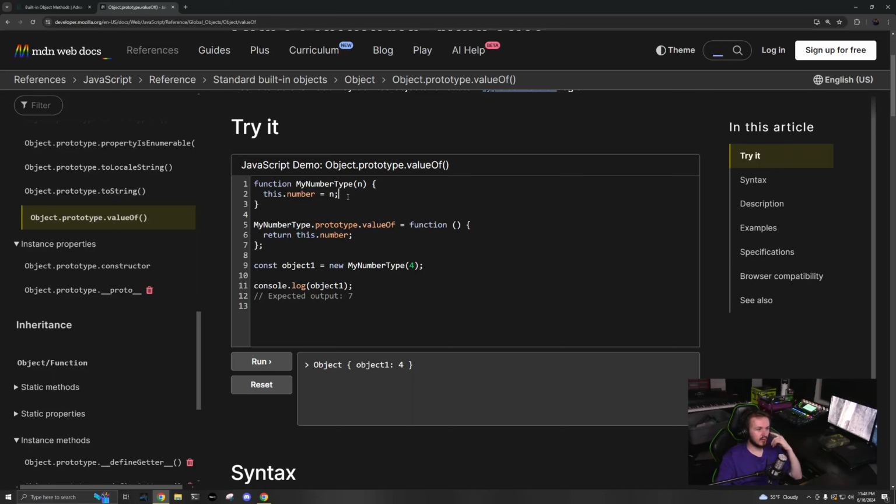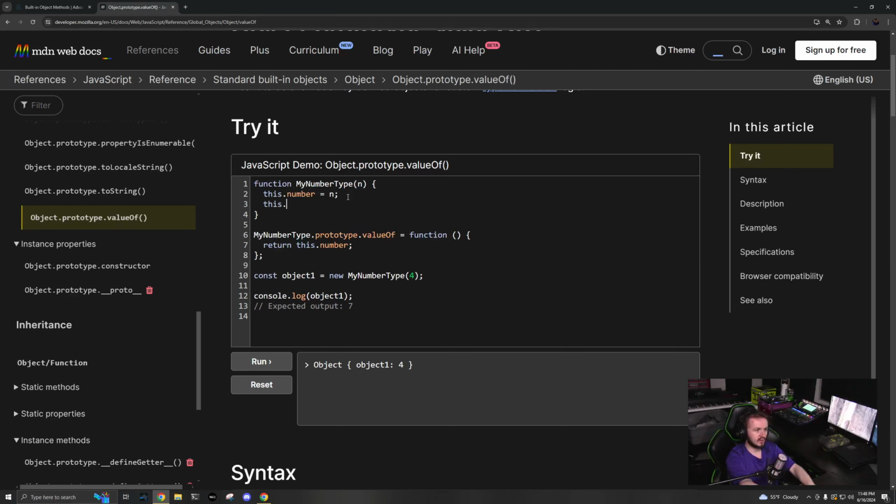But I could probably also do this dot foo equals bar. Can I do that? Run. It's going to still be 4, but can I do object1 dot foo? Oh my gosh, that is so weird.